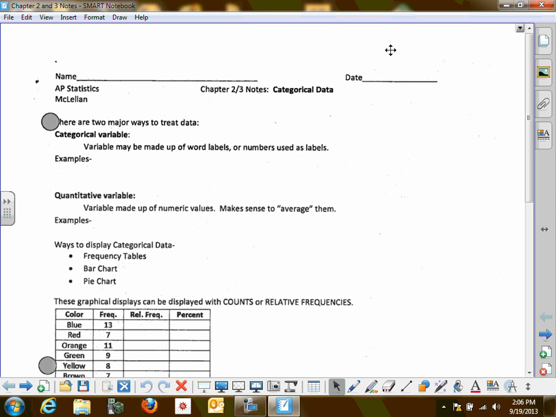Okay, so first, we learned that statistics is not just numbers, that it's important how you get those numbers. So that's what we just tested on, experimental design. Getting the numbers, making sure your sample's representative, how you get those, and then at the end of our experiment, you compare the data. Well, now that we have collected the data, we are going to talk about how to graphically display it.